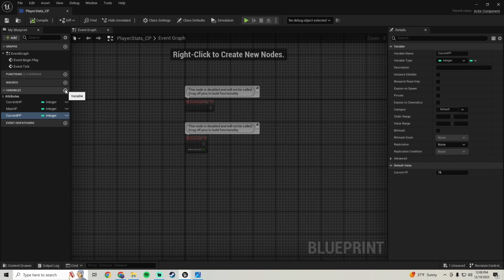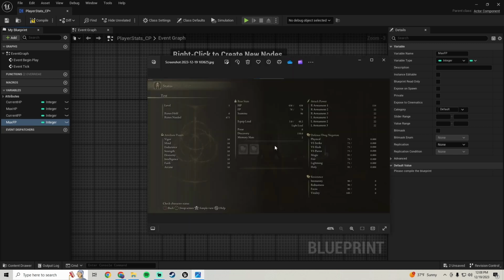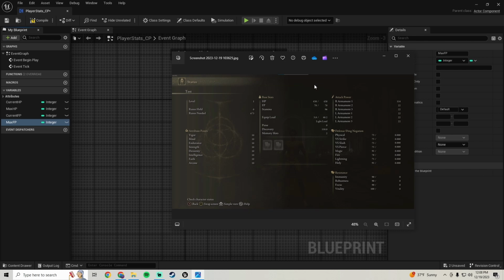So add a variable. We're going to call this max FP. And I'm just going to assume you get, I didn't do the math on this one, so I'm not too sure. We're just going to do the math here. I'm going to assume you get about the same points added, or at least that's what we're going to do. So say 22 times 50, that gives us 1100 plus 78, so 1178 before we get to the soft cap.